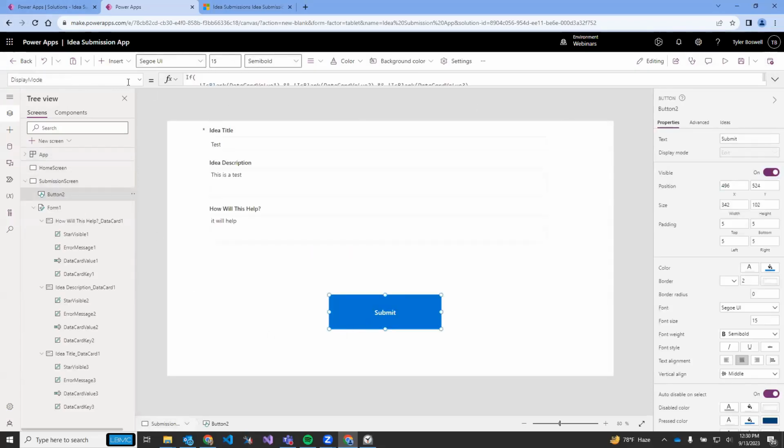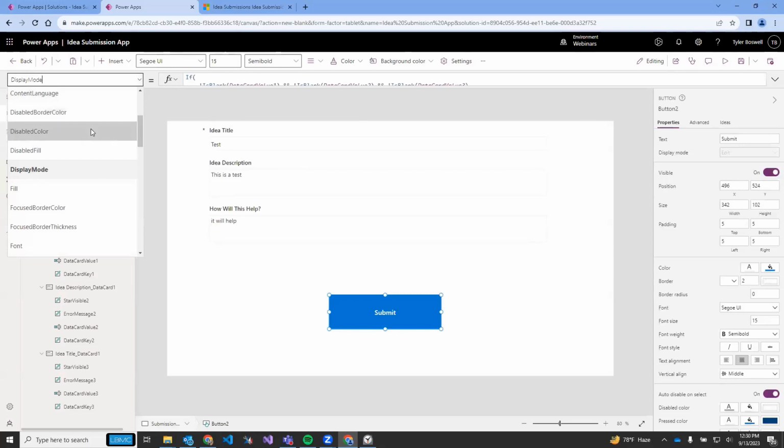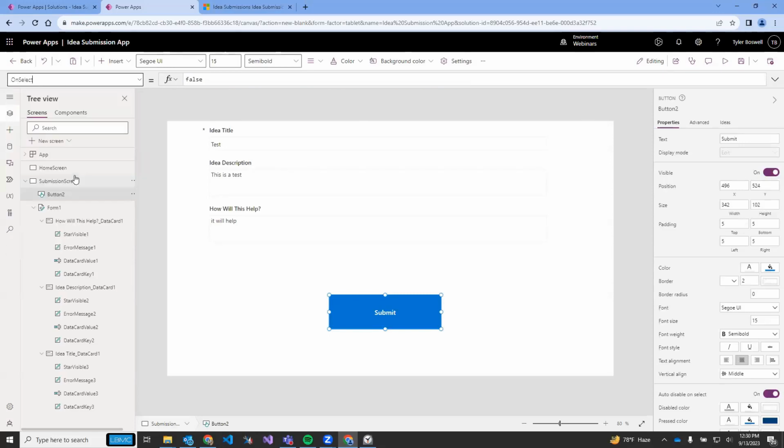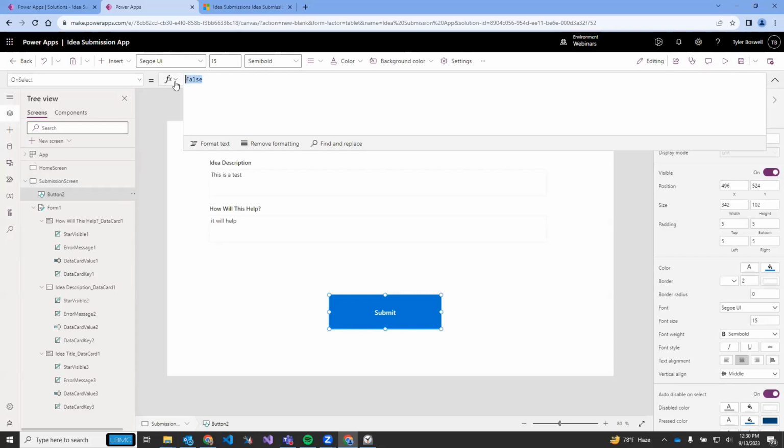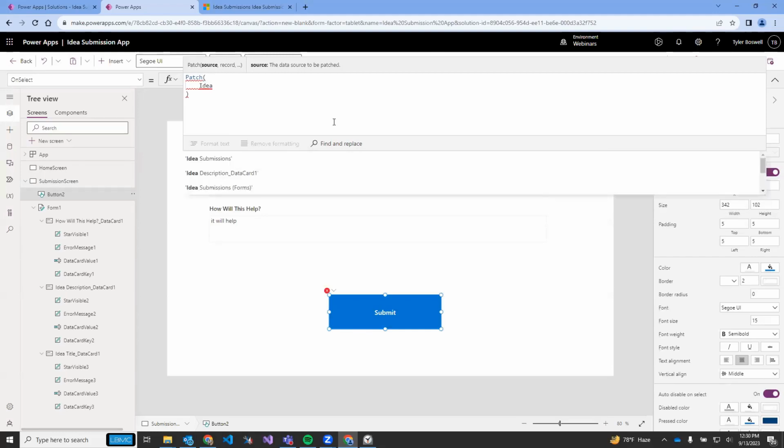So now when I press the submit button, I can tell it what I want it to do. So we'll say on select, we're going to do a patch. The patch is how you actually write rows into a table. And the source of that is going to be the idea submissions table.